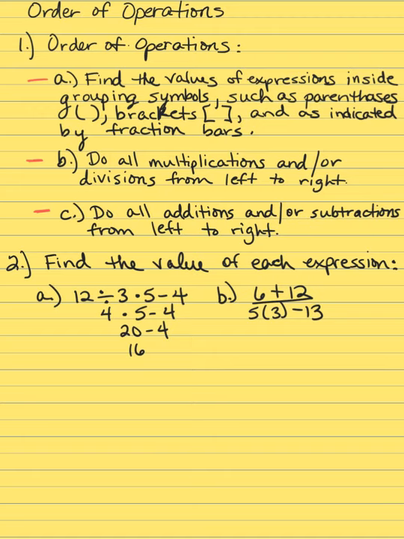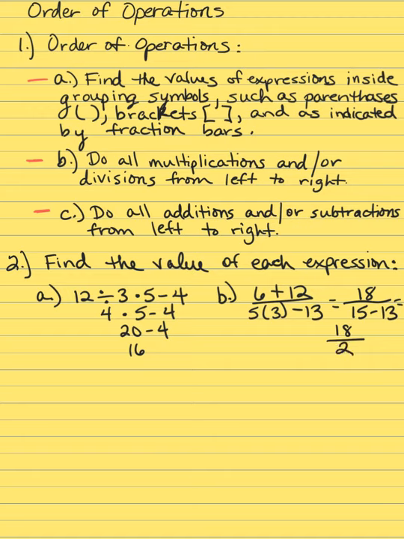But we do have a fraction bar, and we're supposed to treat that as grouping symbols. So we start with the top. There's only one thing you can do to the top, and that is 18. Then we go to the bottom. Well, we know we got to multiply before we can subtract. So that's going to be 15 minus 13. Okay, we're done with the top, right? So we just bring down the 18. And 15 minus 13 is 2.